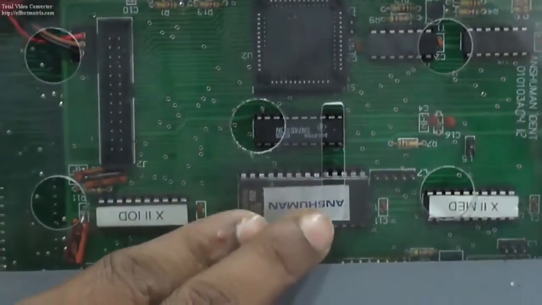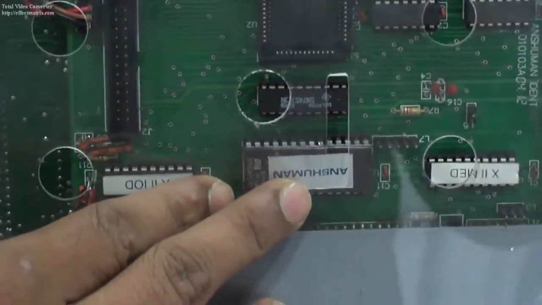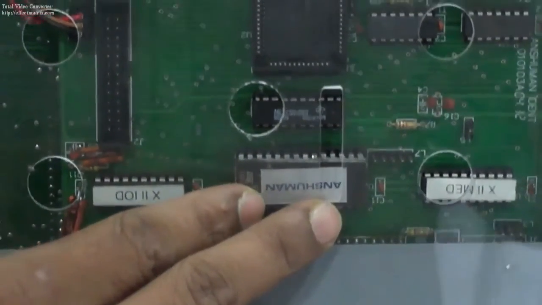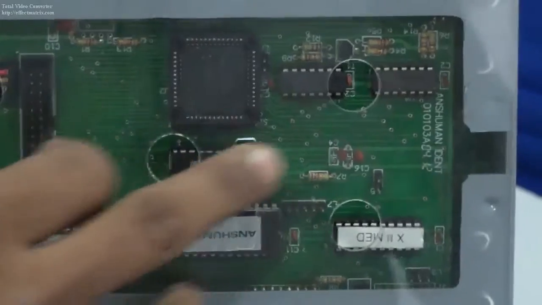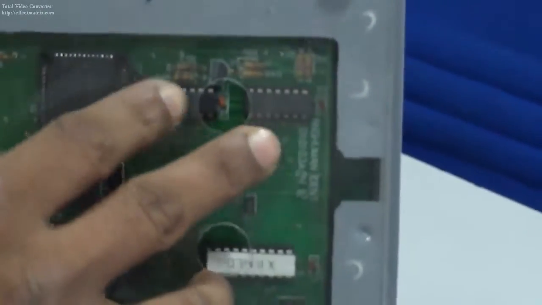In between them there is an EEPROM IC 27C512, which is holding the monitor programs, and the 74LS373 latch ICs, 74LS00 NAND gate and 74LS32 OR gate, which are provided on the CPU card.